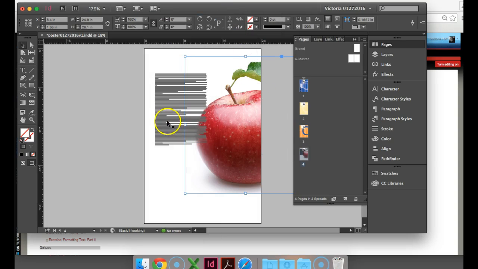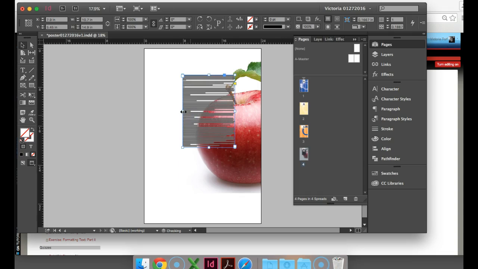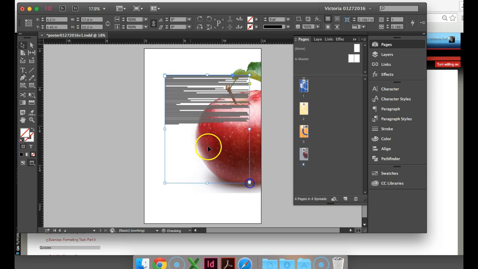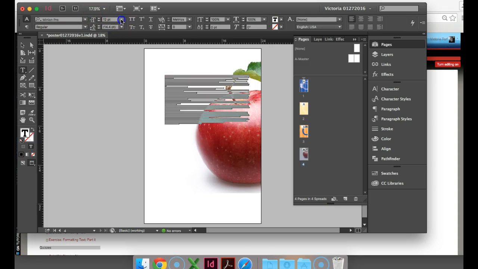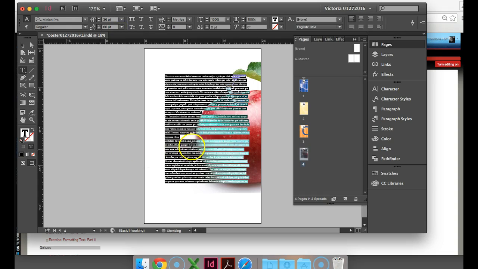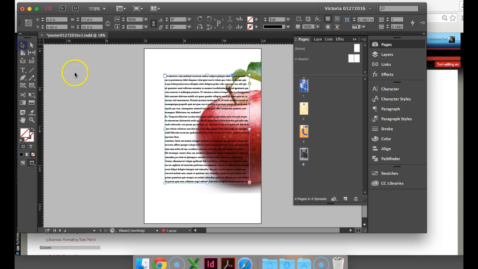All right, so now here's my text box next to my apple. Let's make it bigger so you guys can see it. There we go. Oh, that's some horrible font, isn't it? Anyway, it doesn't matter. I'm going to take my apple, which is a photograph. It's a raster image and not a vector, which was your question.